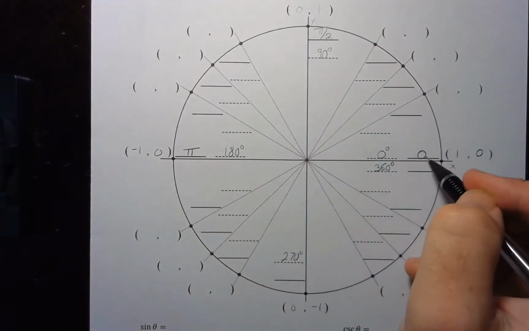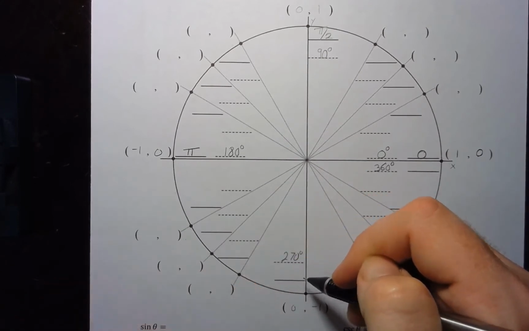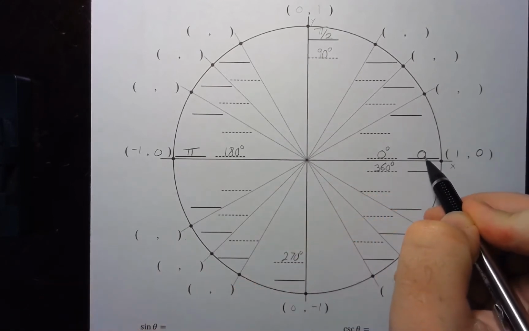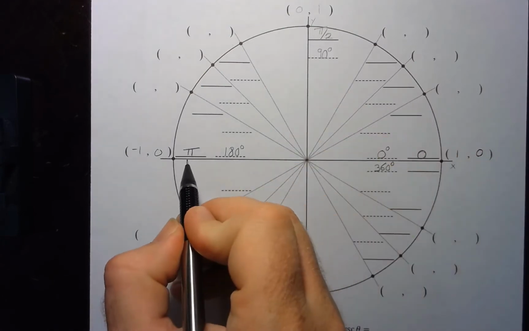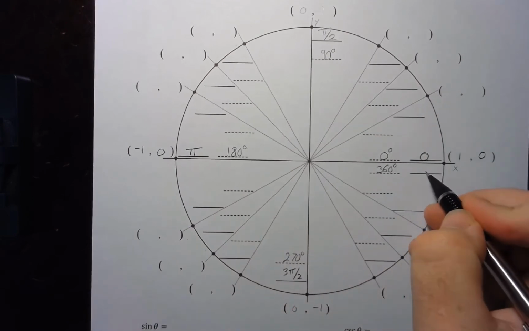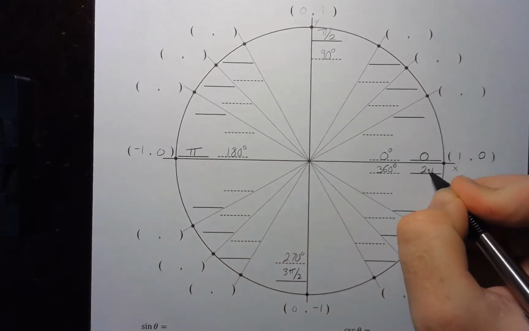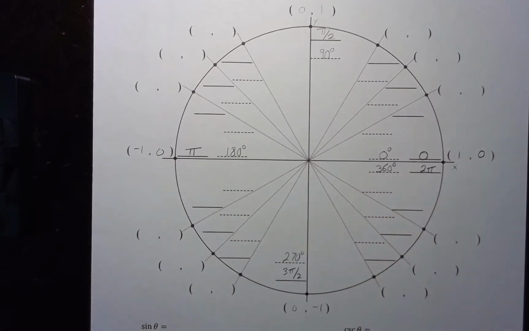Now what I'm going to do here is count to get this one, because maybe we're not comfortable with identifying what that value is. Well, I have 0 pi over 2's, I have 1 pi over 2, I have 2 pi over 2's, which simplifies down to pi, and then I have 3 pi over 2's, because again, I'm moving a 90 degree measure. Then when I move over to here, it's 4 pi over 2, which is really 2 pi, and it does match up that 2 pi is 360 degrees. So we found the main quadrantal values.